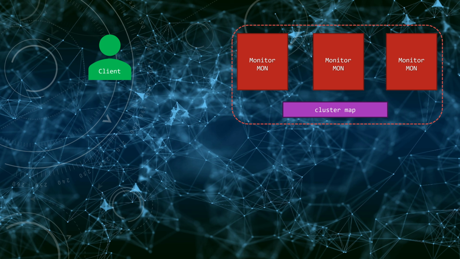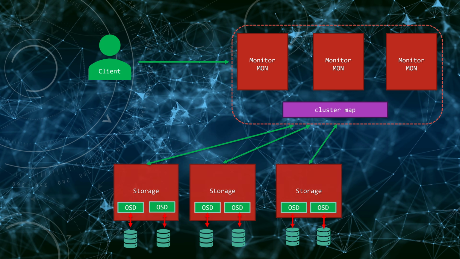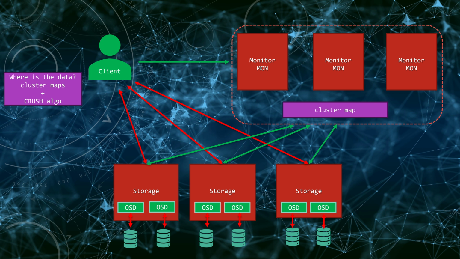to data corruption. When a Linux client tries to mount a block device, the first thing it does is check in with the monitor. It grabs a copy of the cluster map, so it knows exactly how to find its way around. Then, when the client needs to read or write data, it uses the cluster map and applies the CRUSH algorithm to pinpoint which object storage daemon actually holds the data. From there, the client connects directly to the right OSD, no middleman required.